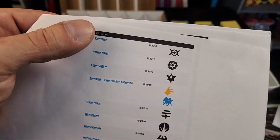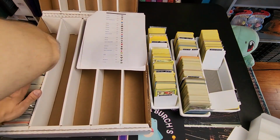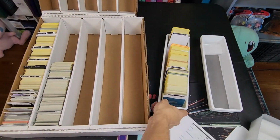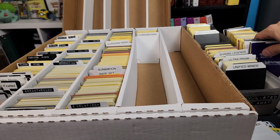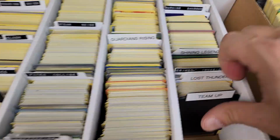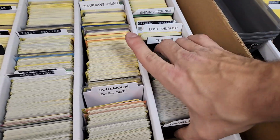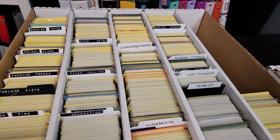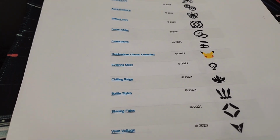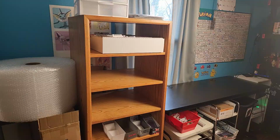Now we've separated the sets, it's time to load them into the storage box. Here I'm starting with the XY era. From there, I'll move on to the Sun and Moon sets. And then you want to repeat this process with each set from every era. So from here, since I just got done doing Sun and Moon, I would put Sword and Shield here in this box.